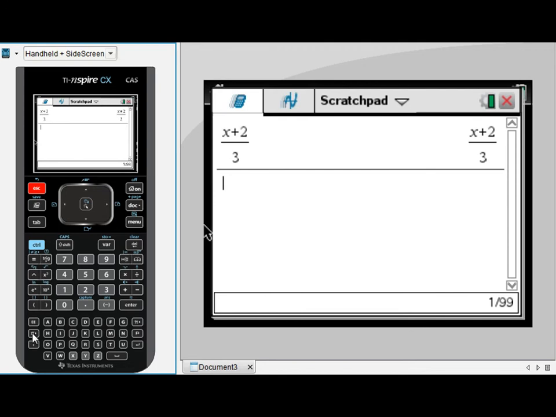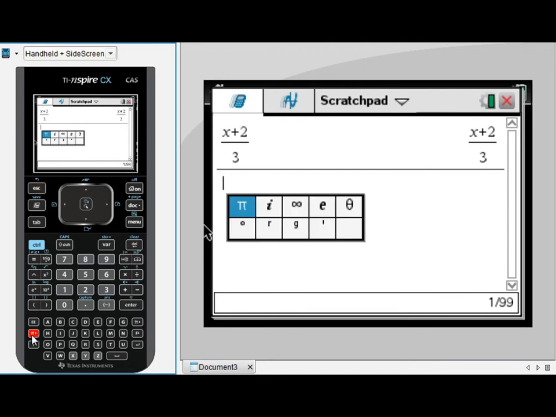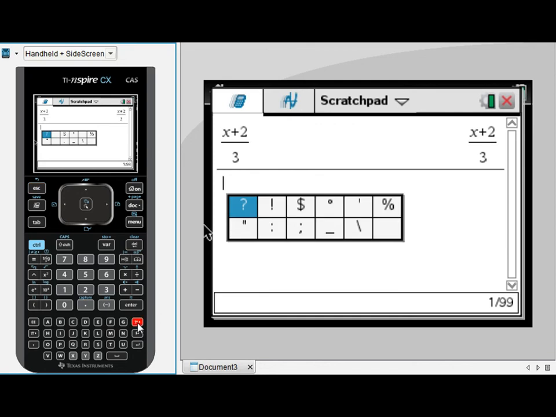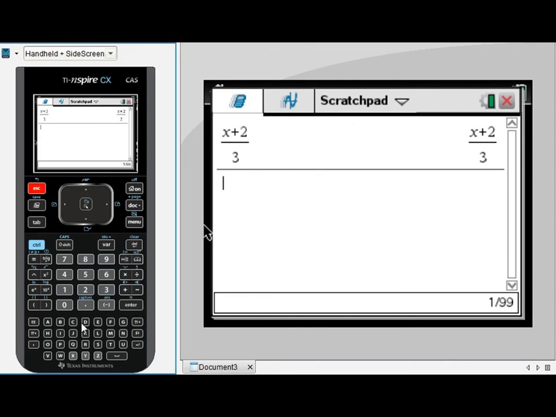There are also symbols down here in the pi button next to the alpha keys, next to the letter H. There are some symbols there. Also some symbols to the right of the alpha keys, so next to the letter G, some more punctuation style symbols. So lots and lots of symbols that you can either access through the symbol palette or using various shortcuts on the keypad.